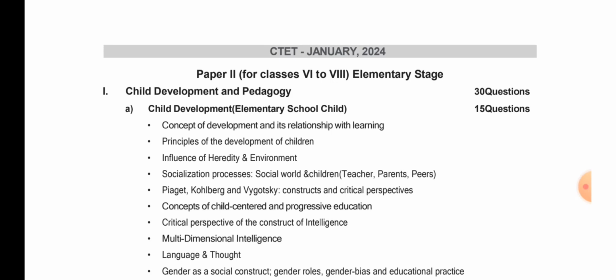So here we go. You must know that first of all, there are going to be 30 questions for this one, CDP, Child Development and Pedagogy for your MTET exam. Also, it was 30 questions, right? 30 questions, 30 marks. So you will have 30 questions from CDP. They are divided unit wise. So this particular unit, that is number one, Child Development and Pedagogy.